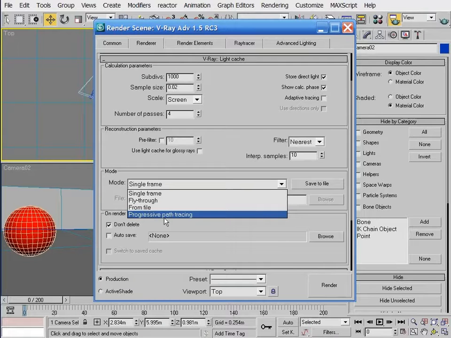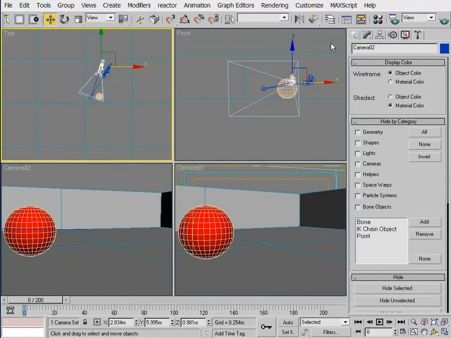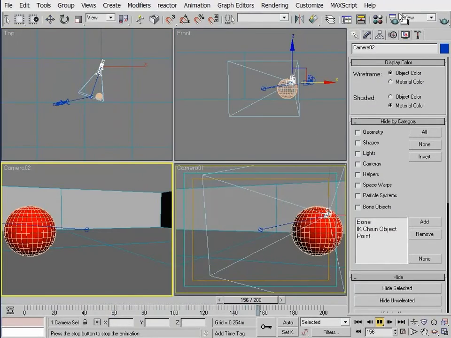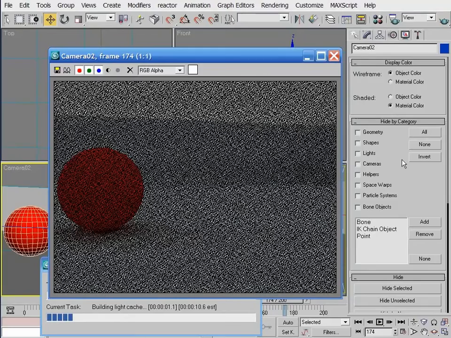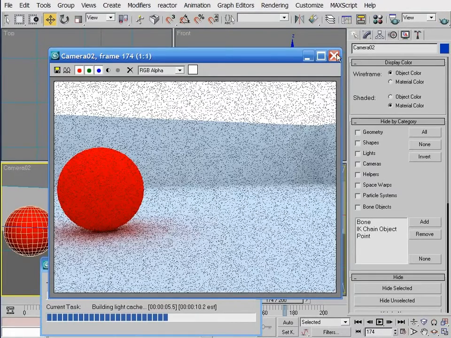And the progressive path tracing is a way of progressively adding light cache samples and letting your rendering run until the image appears adequate. The fly-through mode is really the only one that we can use for animations. What this mode does is it shoots and spreads out samples throughout the entire length of the animation. So if I have a camera that sits still and I calculate a light cache, you can see that the light cache appears no different than it ever has. It simply shows a type of preview of the final image.